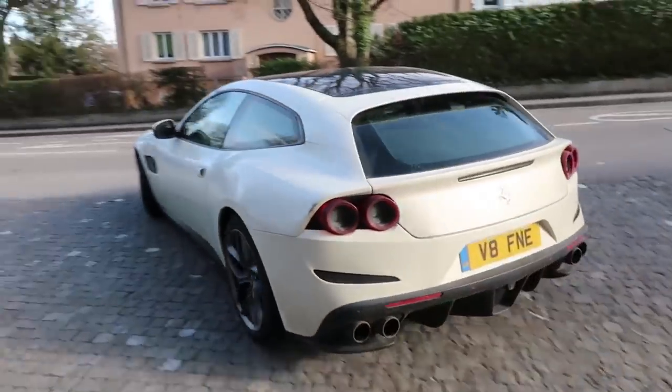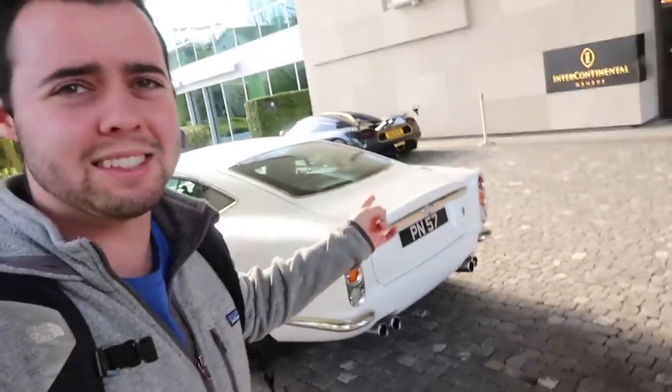Off to another country. Well, that was a fantastic day hanging out with Seen Through Glass as well as Supercars of London, touring the epic Lamborghini dealership, seeing that Urus startup. I have never heard an Urus before, and I was pleasantly surprised at the sound. Look at this Aston Martin, and of course, I can't get over that Koenigsegg.